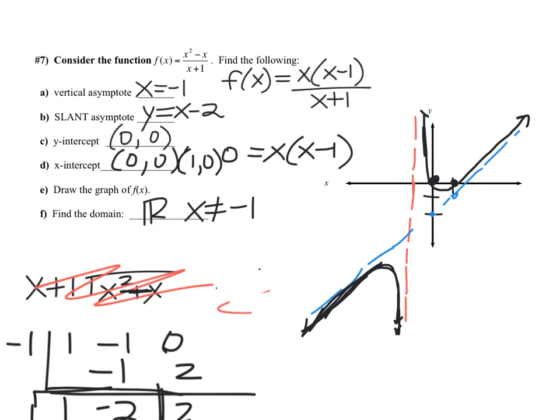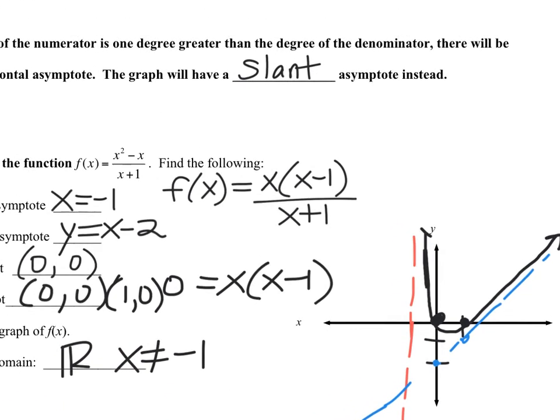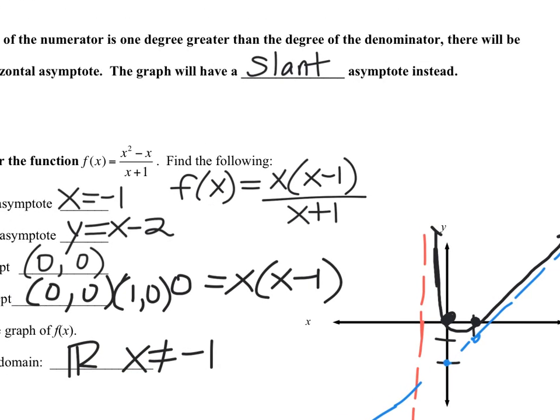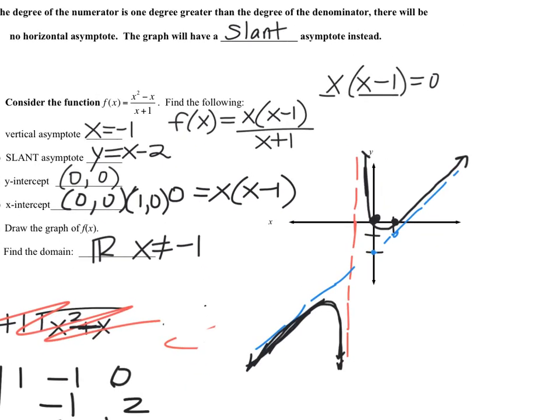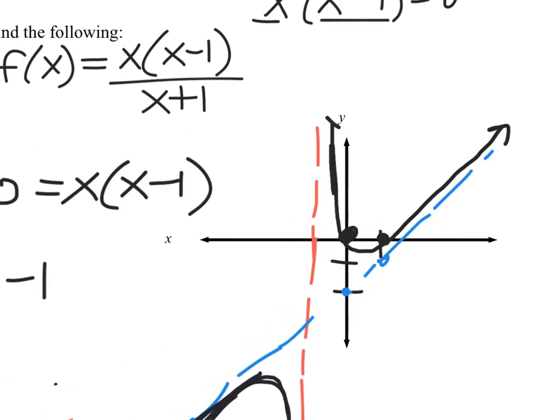Right here? The 2 x-intercepts came because when you set this numerator equal to 0, like when you set y equal to 0, you're essentially solving this. And what are the zeros of this? You get 0 from there and 1 from there. It's like you're solving a quadratic. It's already been factored because we factored it. Yeah, so that's where they came from. And then when you do that, you get 2 of them, so it dips below and goes back out.